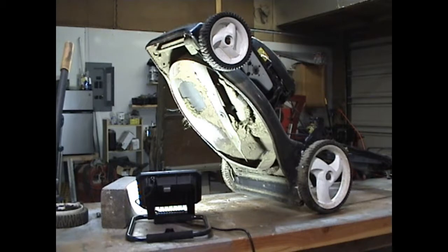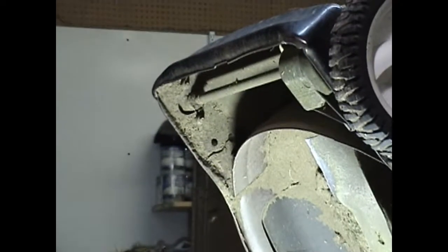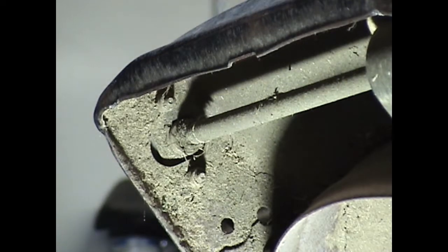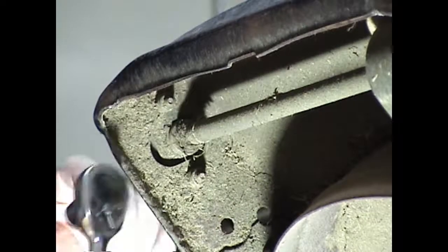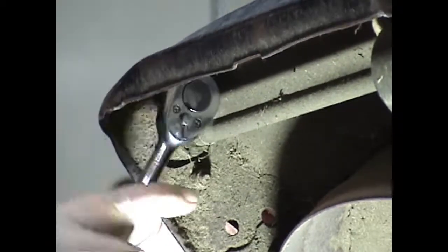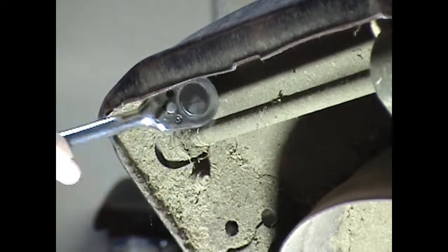Alright, you see I've got the mower propped up in the air so I can get to the underside of it. And up front, right here, are those two nuts that we're going to access. Just the two, one either side of that shaft. So we'll go ahead and remove those. They are a 7/16, by the way. So we'll remove the front one first. They're a lock nut, so they're a little stiff.